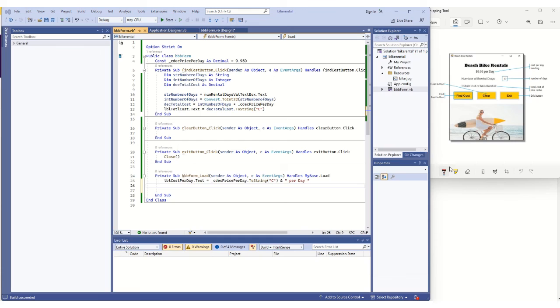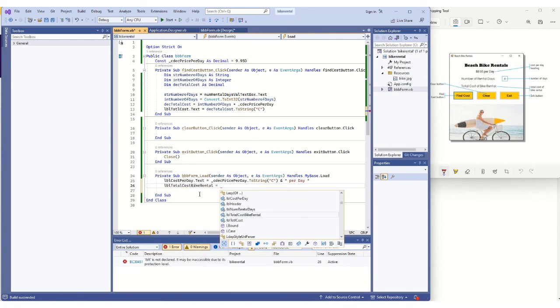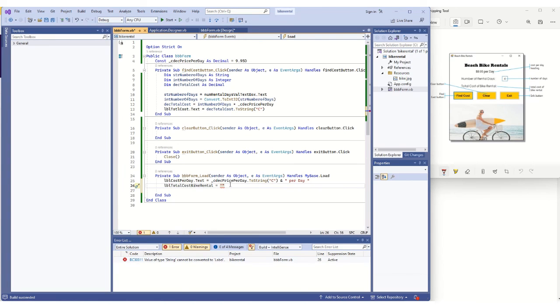Okay, so let's go to another thing we have to do. So total cost needs to be initialized, so we can do label total cost bike rental, that should be initialized to blank. That should be text, it's blank.